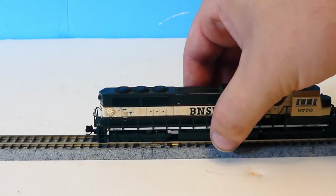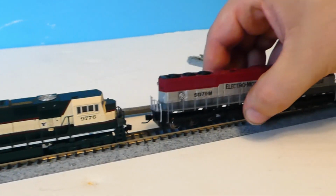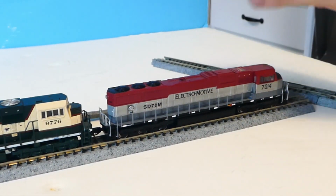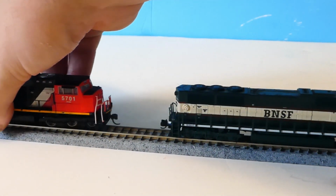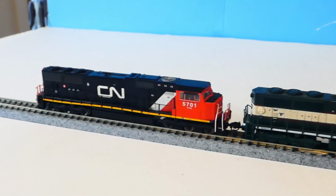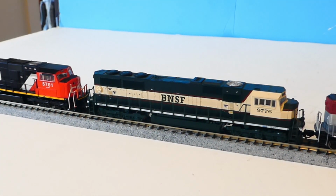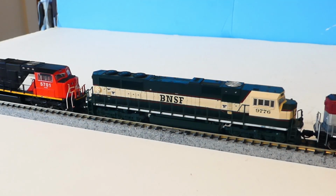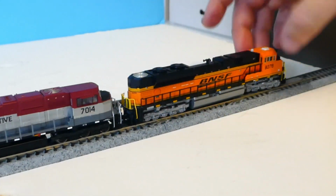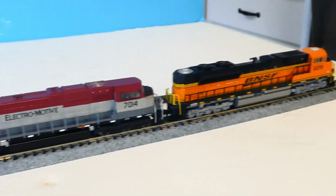So I'll put this on the track here. First off, the SD70M from Athearn. Next up, the SD70I from Athearn. And my test track's getting kind of short here, let me add a piece on here. By the way, I'm using Kato Unitrack for the display track here. And then last but not least, one of two, because I didn't want to dig the other one out, the SD70ACE. I have a total of five SD70s: two ACEs, an M, a MAC, and an I.